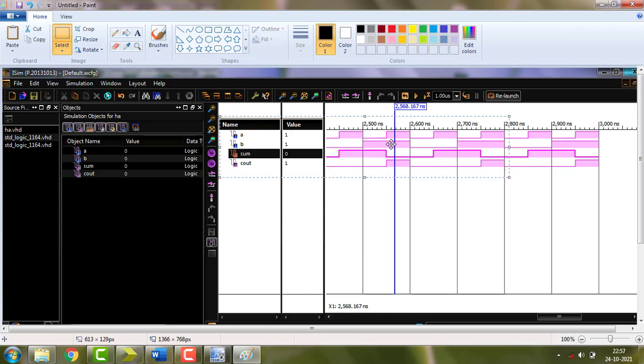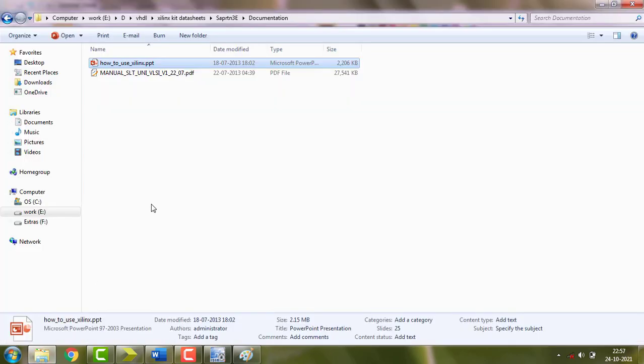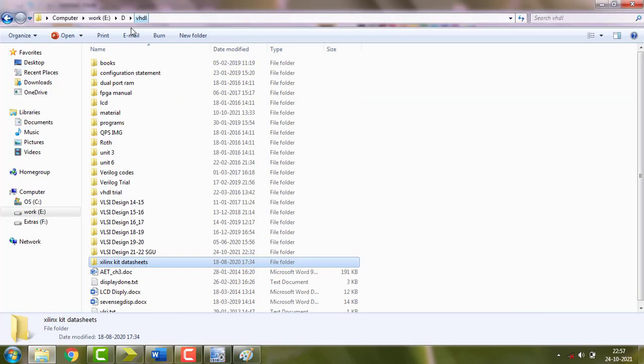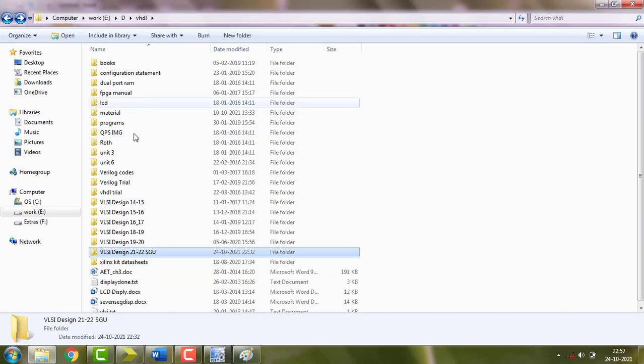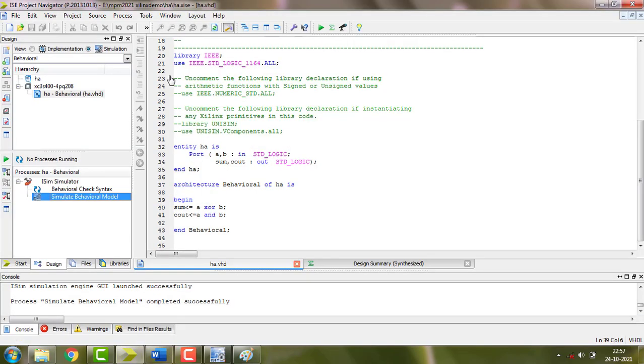Make sure that you have all combinations here, copy, and go to your directory. So this is the directory that I have. Let me see where I have created it.